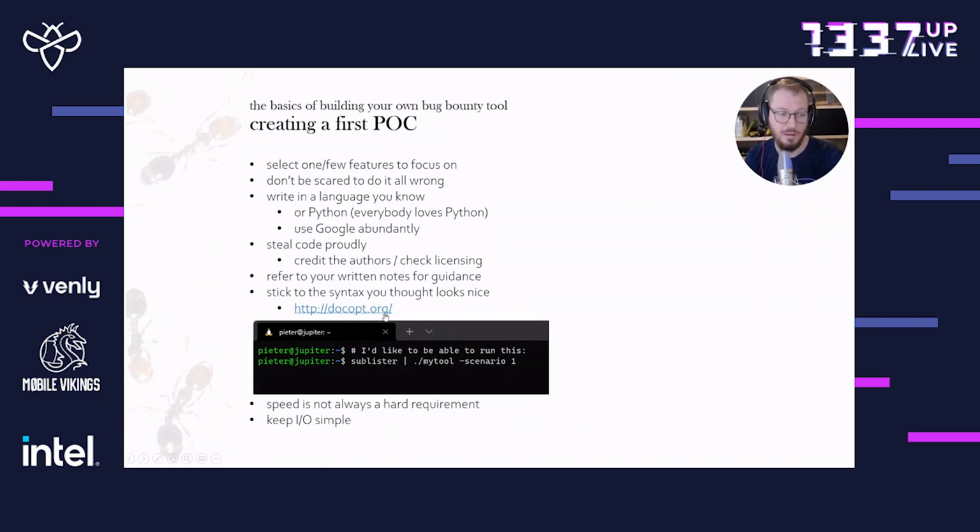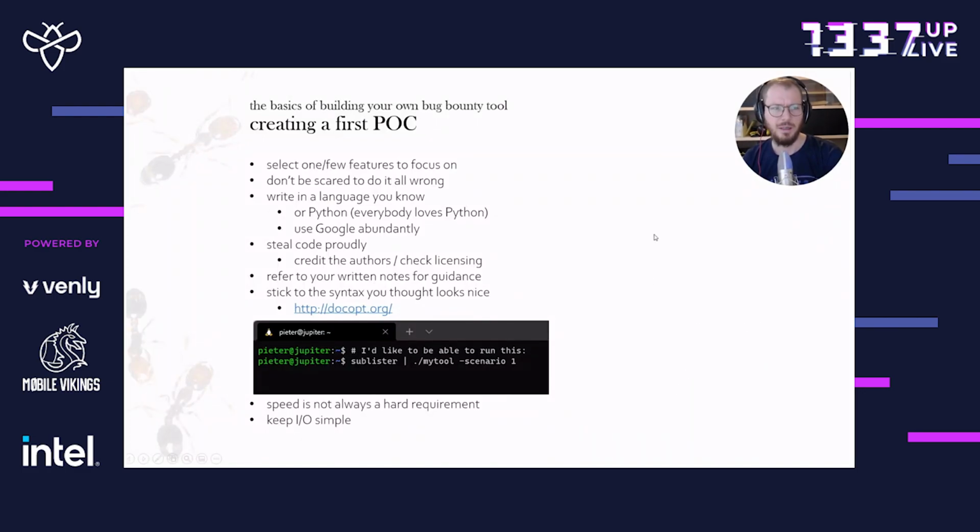One way that worked well for me is to make use of docopt, which is a command line interface documentation language. It really allows you to use documentation of the syntax that you want, and it will actually parse that and allow you to start implementing quickly the command line commands that you want to use. So I do recommend looking at docopt, a very nice library if you're coding in Python. I think it's also available in other languages.